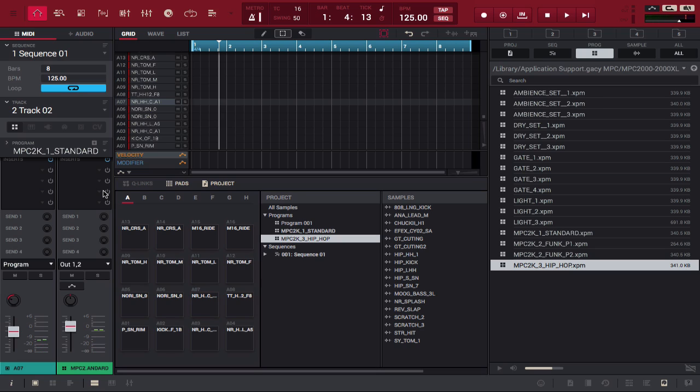It sounds like the other open hi-hat we had with a little less reverb and just a couple octaves higher. So I'm going to make this into a roll. I'm going to use the note repeat button and see how that sounds. Overdub.